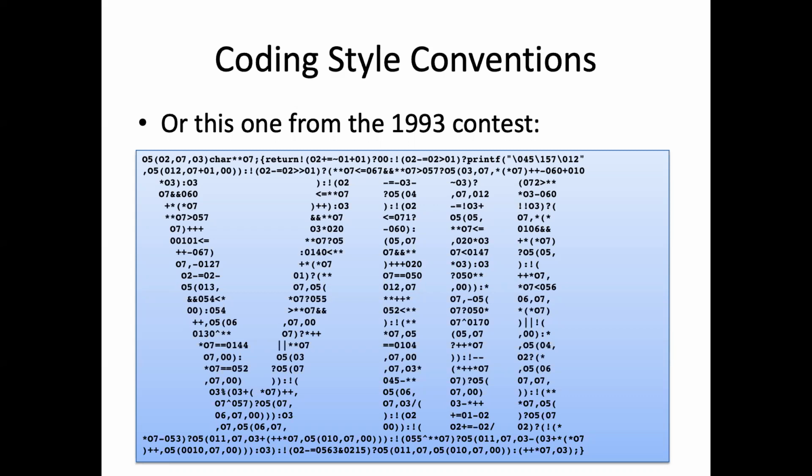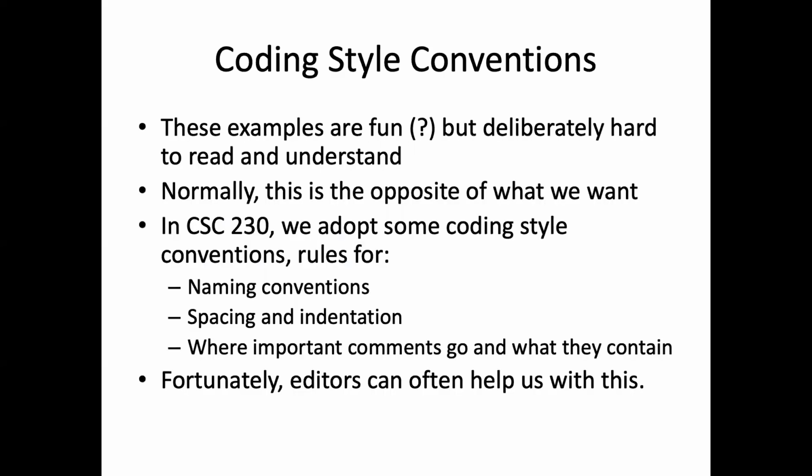So even though we could write our code so that it's hard to read, we don't usually choose to do that. Which is one reason we have coding style conventions in this class. We follow additional rules. Any workplace would probably have some degree of style conventions that say, even though we could write our code crazy ways like this, we choose not to do that. We're going to try to make it easy for people to read and make sense of our code by following at least some rules together.